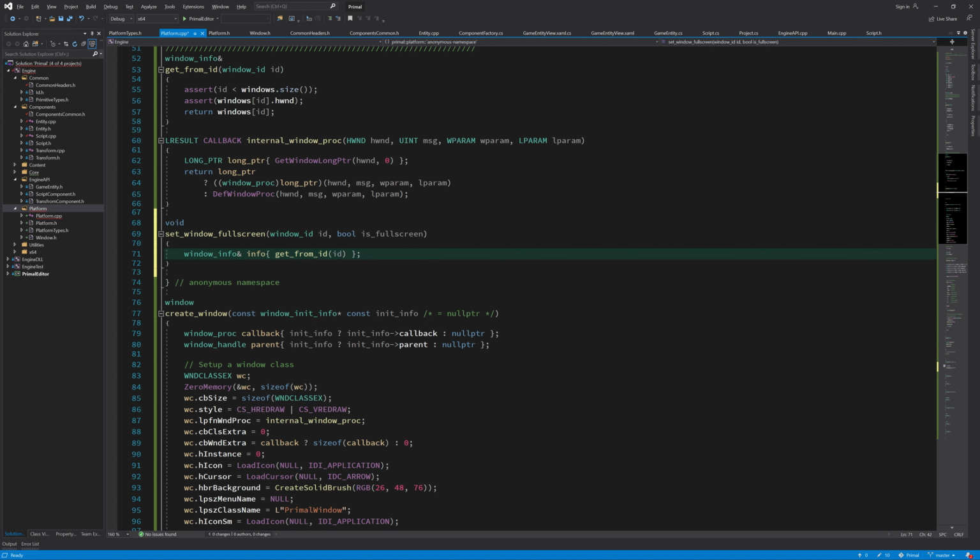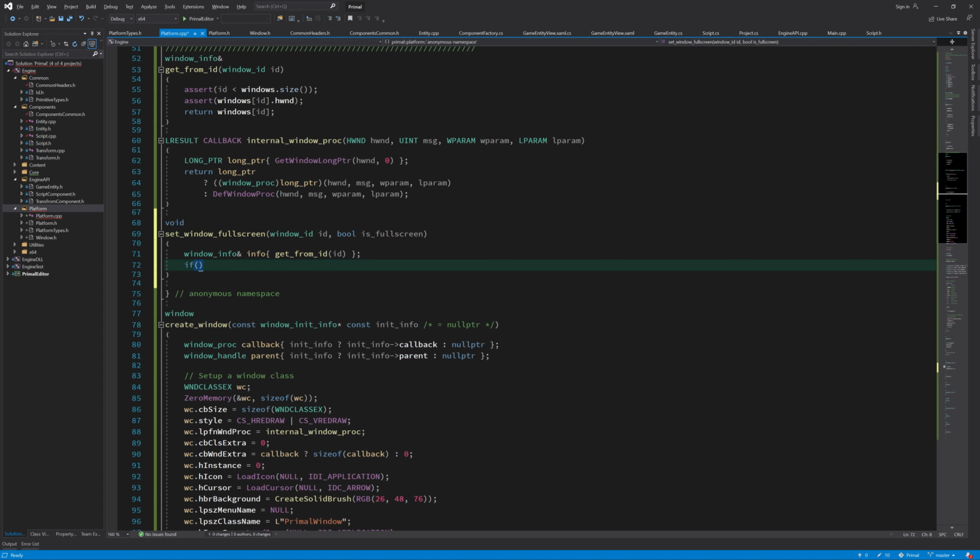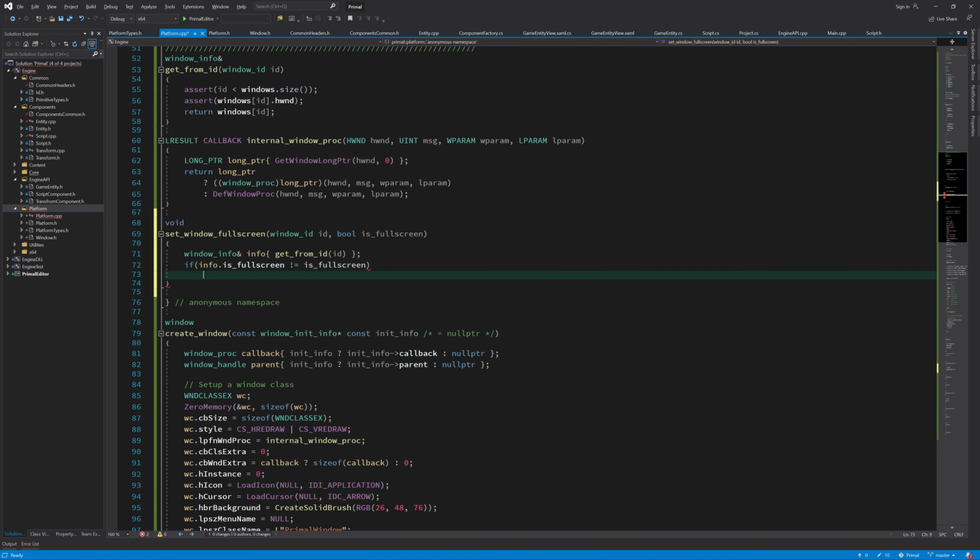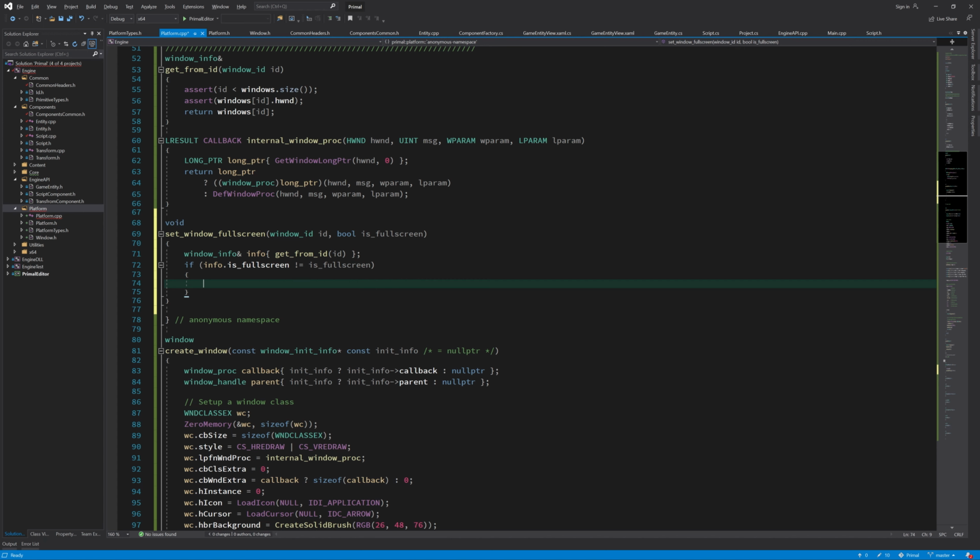Again, we're going to get a reference to this window information instance by calling this GetFromID. So if the window's full screen state is different from what we want it to be, then we can handle that case. And otherwise, we obviously don't have to do anything.